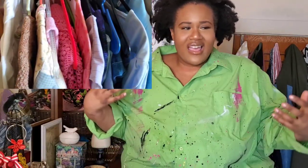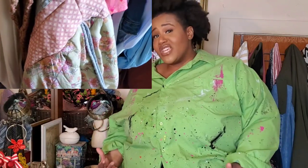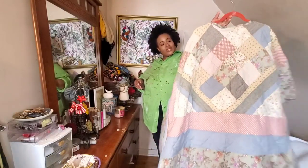Spring being one of my favorite seasons, I thought I would treat myself and cheer myself up and do a little dress up. So I wanted to share some of the pieces that I am excited to wear and hopefully will be loving this spring. If you're interested in seeing how I style some of these pieces, how I plan to use things that I already have in my wardrobe, things that I have recently finished making, or things that I have recently purchased, then stay tuned.